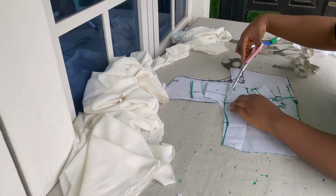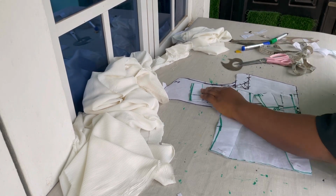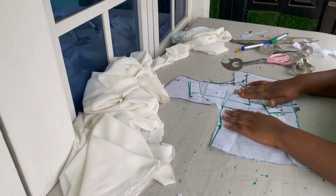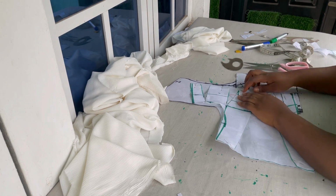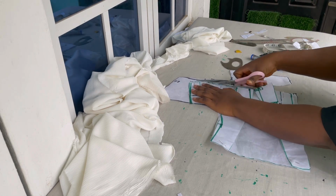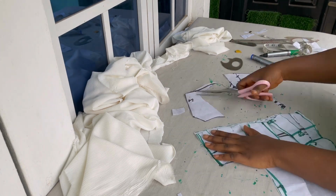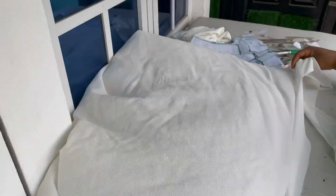So I slash it. I place another paper under it, so when I slash, I can now trim out the new paper. 1 inch space. You can do more than this if you'll be able to slash more than that. So this will not be really easy, so I have to measure the lines very well to make sure they are correct. So I was done, then I trimmed it out. So this is what I have for the front.